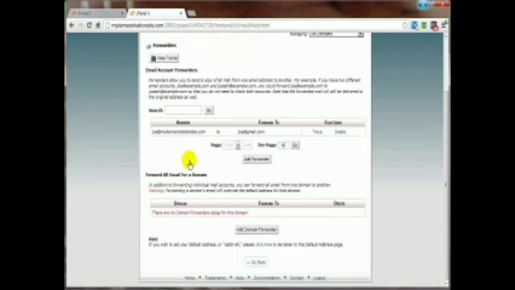Now, if we go back, there'll be a running list of all the email forwarders that you create here. You can use the trace link, and you can delete them. Now, if you wanted to just not worry about individual email addresses to be forwarded, you can just forward all of them that are assigned to a particular domain name using this option right here, the Add Domain Forwarder. The process is basically the same as adding a forwarder to an individual email address, only this way you're doing it to everything that might come into that domain in the form of an email. And that is how you create an email forwarder.